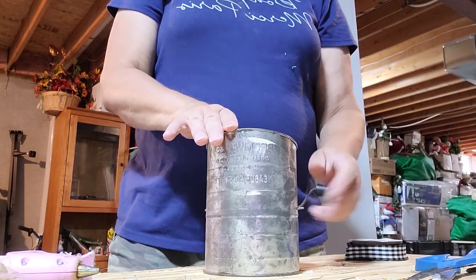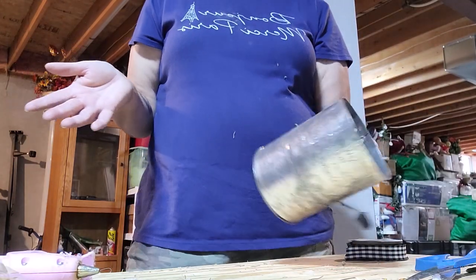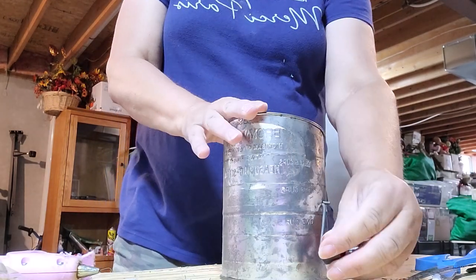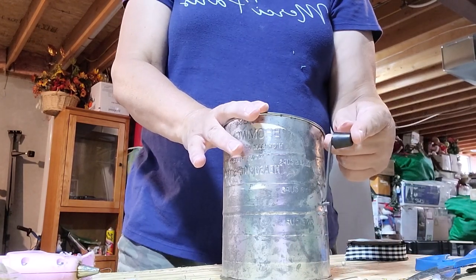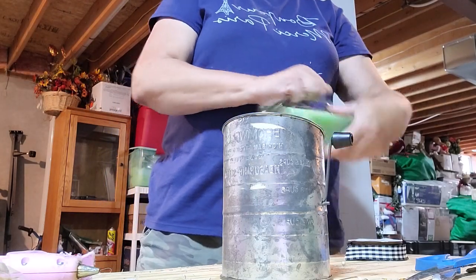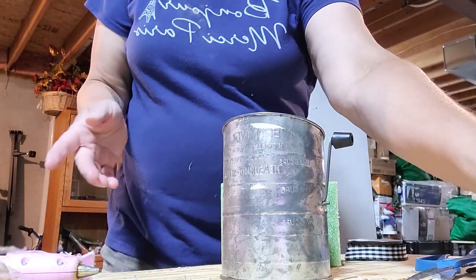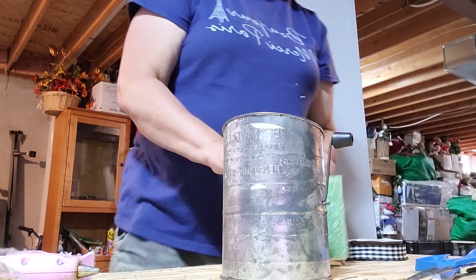I find these sifters almost seven out of ten times that I go out. I don't buy all of them — sometimes they're a little too new for me. Right now I want to put my crank standing up and fill this with some green foam. I was debating if I was going to do this regular or fall, and I think I'm really going to turn this one into a fall design.